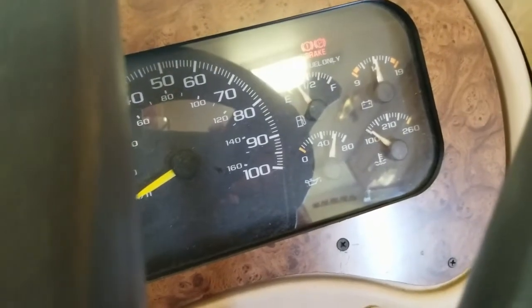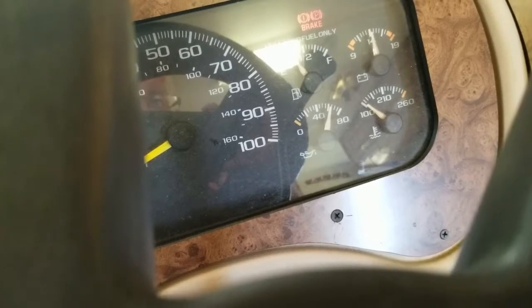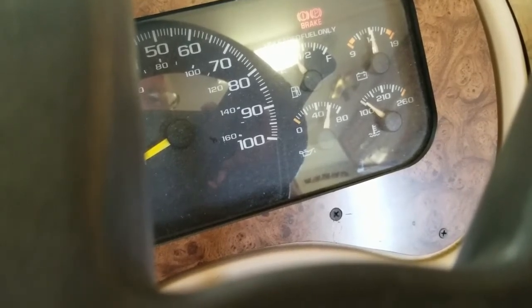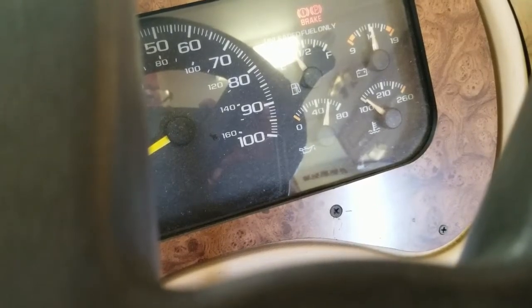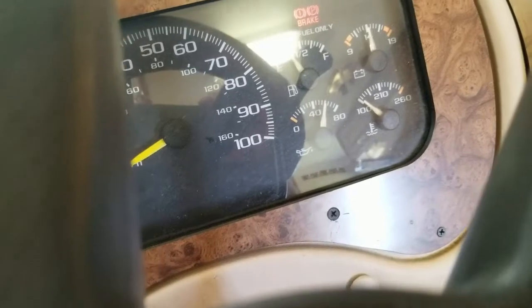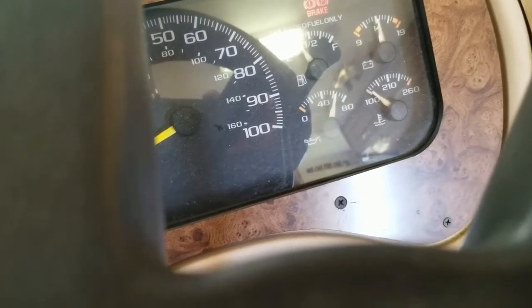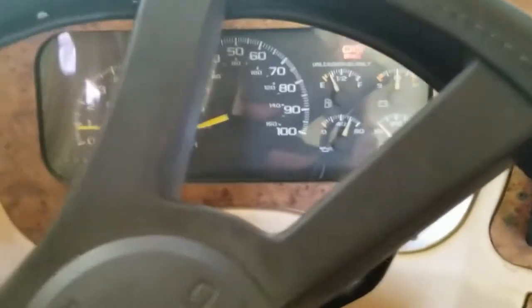But another thing with this, I had a problem where I was driving it and the oil pressure dropped to 0. So I'm thinking, well, there goes the motor. But no, it actually was the oil pressure sensor. The oil pushed through the oil pressure sensor and shorted it out, and it sent the gauge down to 0, making it look like it had no oil pressure. It's got a truck light alternator on it. Not much to it. I mean, it's a good runner.